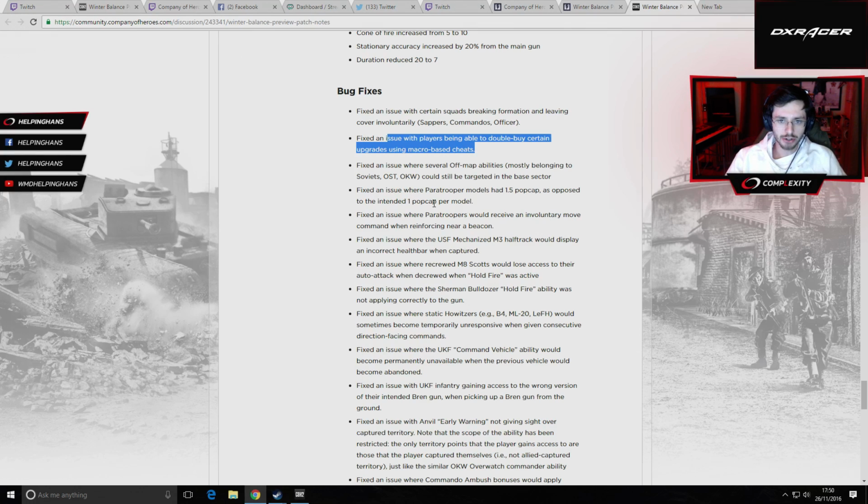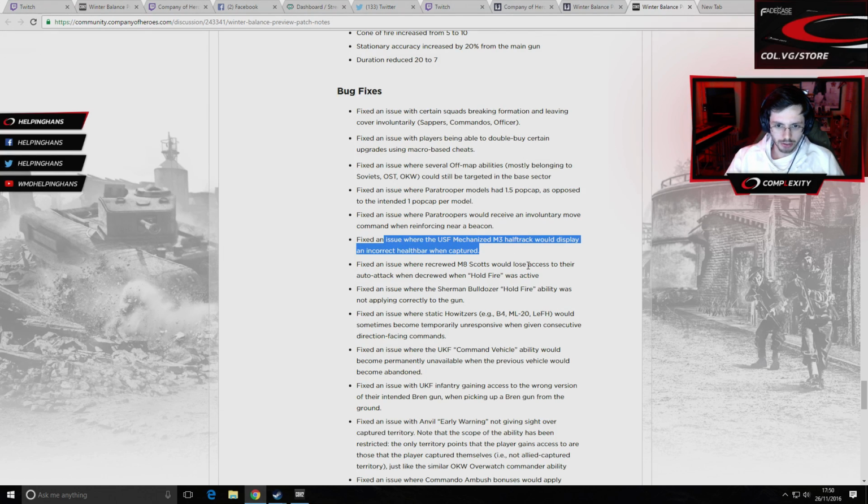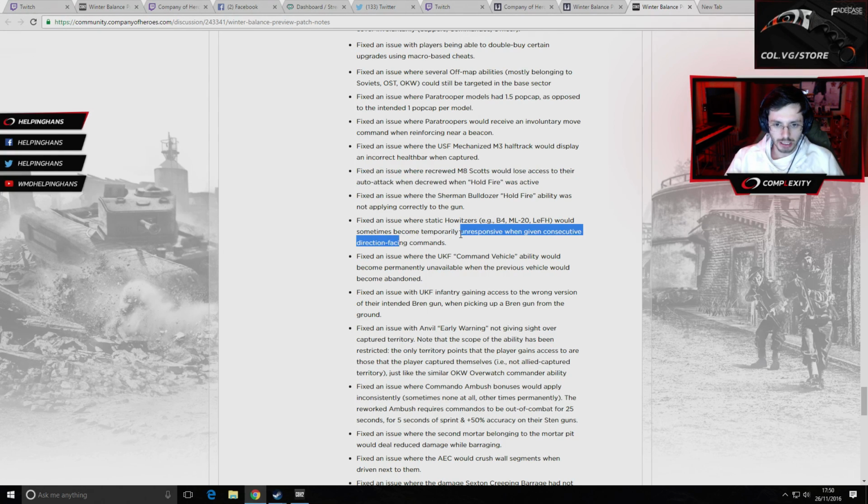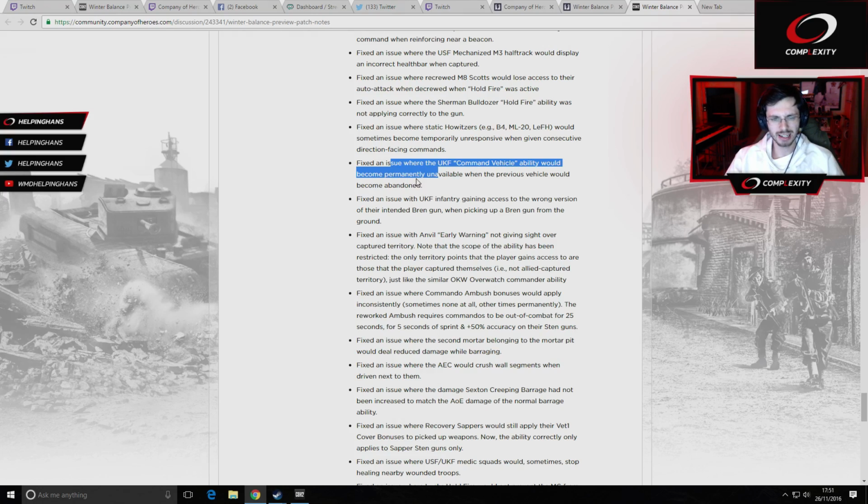Anyway, fix the paratrooper. Okay, I didn't even realise that was an issue. I never use paratroopers anymore, really. They're not that amazing. Fixed displaying incorrect health bar. Don't care about that, it's not that important. Bulldozer sometimes being temporarily unresponsive. Your command vehicle. Okay, these are all slight bugs. If you ever had these bugs in a game, you'd rarely ever see them.